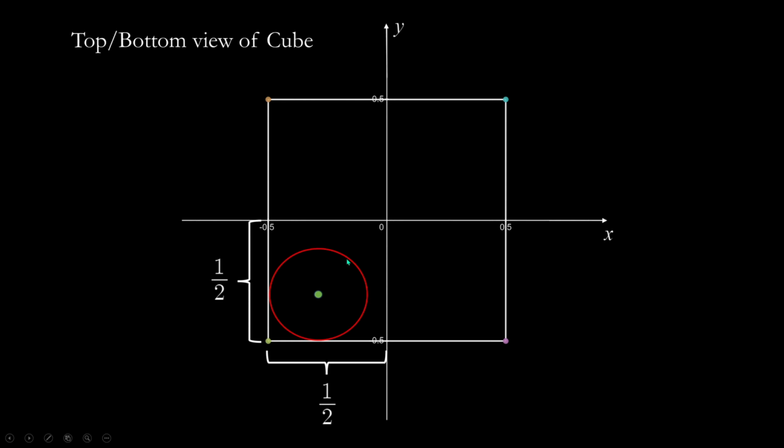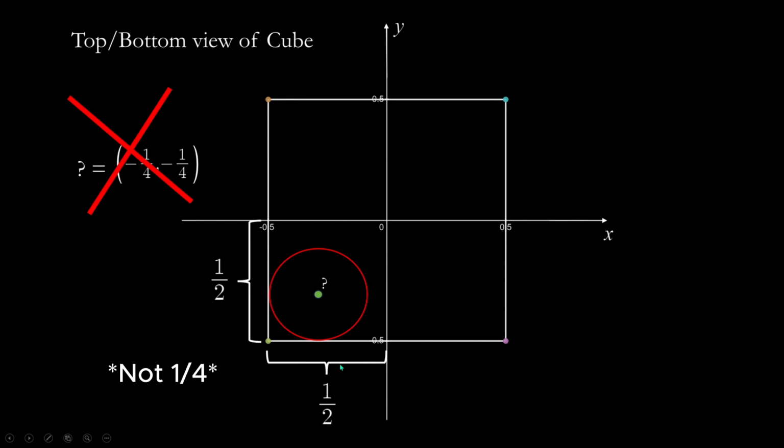All right, so let's draw a circle. This is the sphere with its center, and we want to know what the center is. Now, you might be thinking, is the center just -1/4, -1/4, half of this way and half of this way? Well, pause the video to try to implement that and see if that works. All right, congratulations. If you said that the center is not -1/4, -1/4, you are correct because the radius is not 1/2.